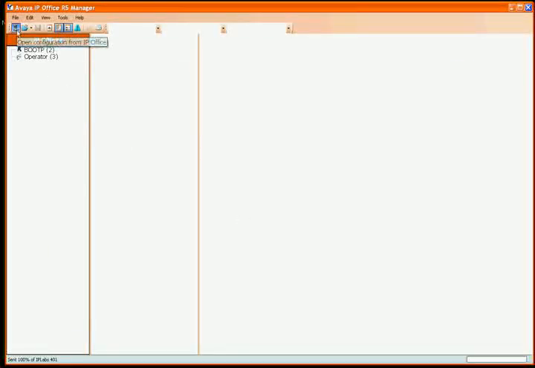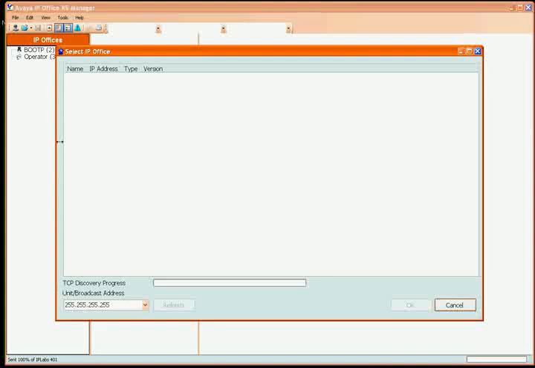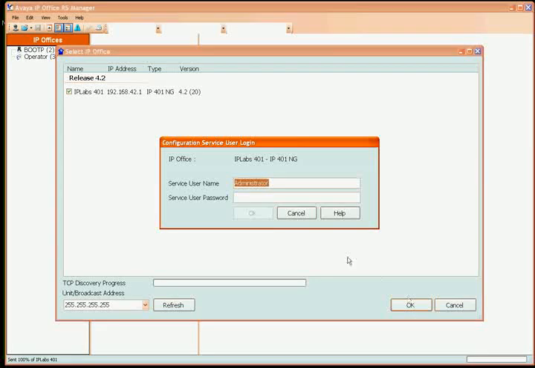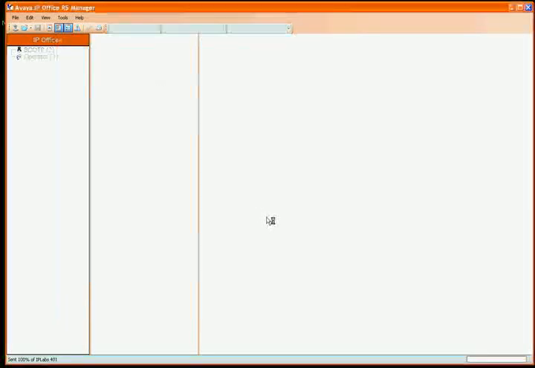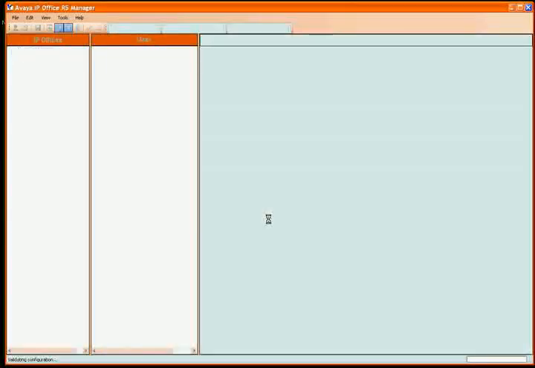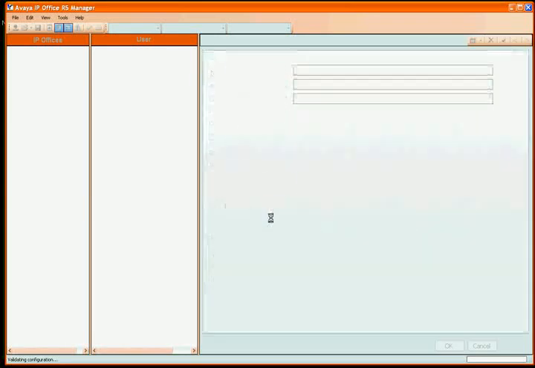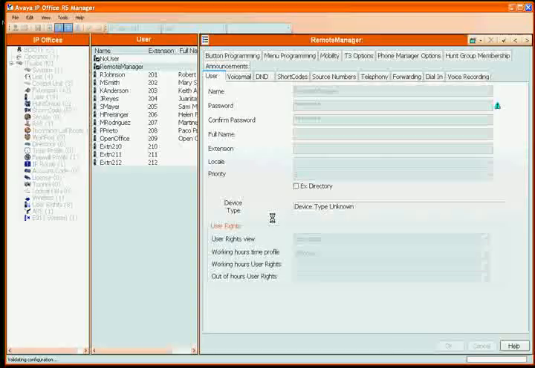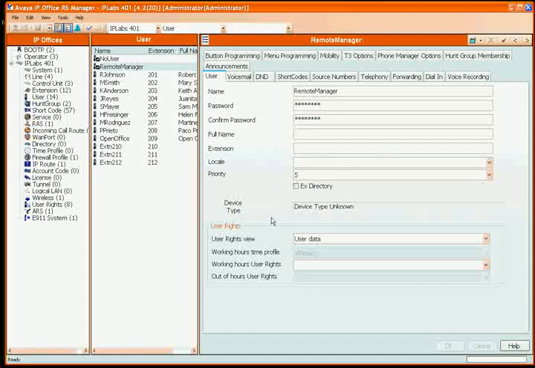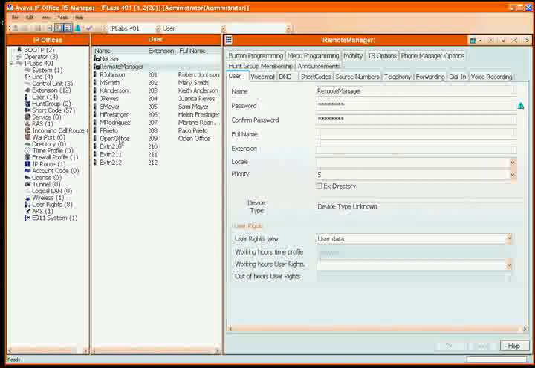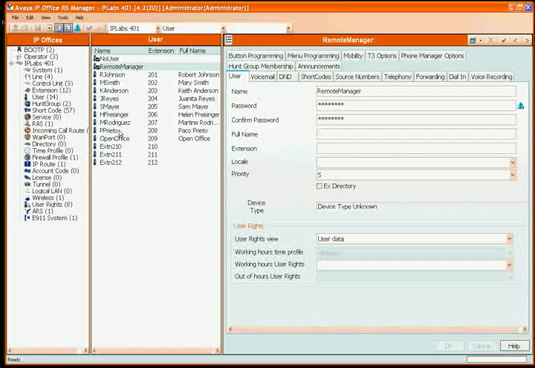Okay, so the system is back up. The status light is green. I'm going to pull a configuration and check to see if everything took like it should. IP Office usually takes from 60 seconds to 120 seconds to do a reboot based on the size of your configuration and the type of unit you have. So as you're doing this process, be patient and watch that status light. Alright, there we are. Now we've got a live system with our users in place.